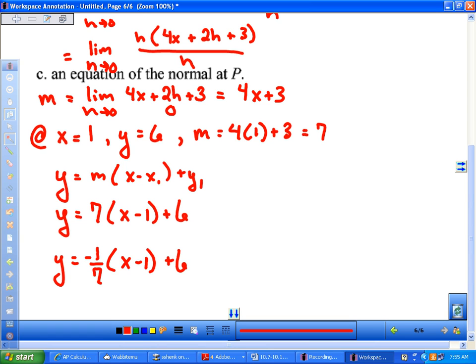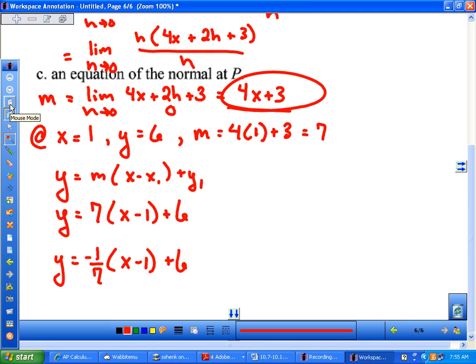Okay. Could I quickly and easily now find the equation of a tangent anywhere else on that line as well? Yeah, because we know the slope anywhere. Once we know the slope anywhere, it's easy to plug in any x value to find out what the slope would be at those spots. Okay with that one, folks? Good there? Okay. Now in question number 11, once we get it down to the slope, once we would get this 4x plus 3, we would set it equal to what for a horizontal tangent? 0. Yep. You'd set it equal to 0 and find that x and y that they give to us.